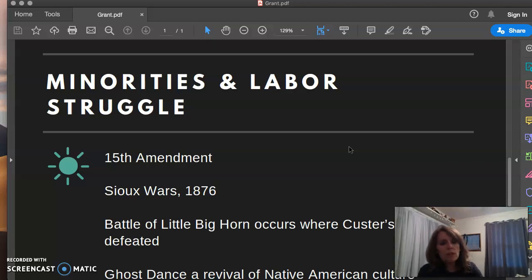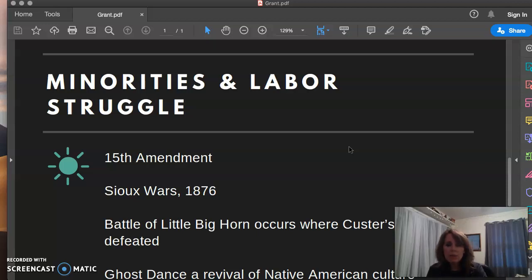One of the laws passed during this era is the 15th Amendment. The 15th Amendment was intended to give African Americans more control, more say, more political power in the government, because it gave them the right to vote. However, as we learned in our last lesson with Andrew Johnson, the KKK will use terror to intimidate African Americans and keep them from using this vote to give themselves political power and say.